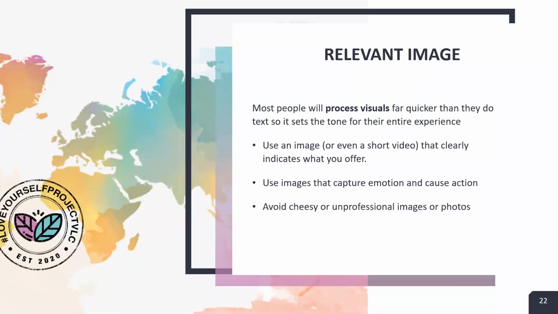Now, a relevant image. Most people will process visuals far quicker than they do text, so it sets the tone for their entire experience. This is where you also have to be careful that this specific image does clearly indicate what you're offering. Use images that capture emotion and cause action. Avoid cheesy or unprofessional images or photos.